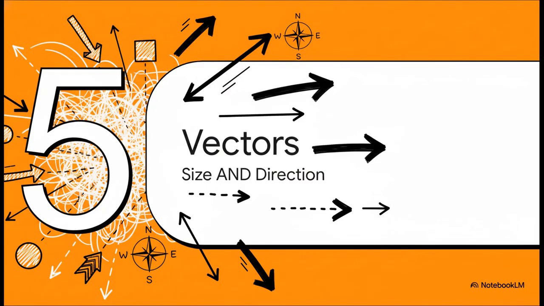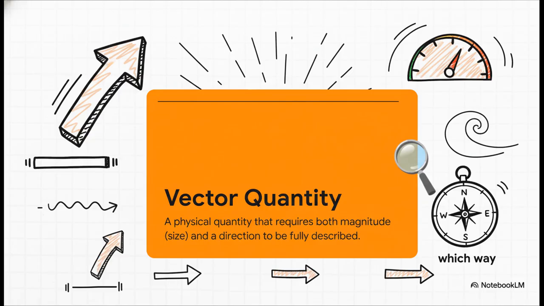For our last tool, we absolutely have to account for direction. And that, my friends, is where vectors come in. A vector basically takes that scalar idea of how much and adds a second critical piece of information: which way. It has to have both magnitude and direction. If you leave out the direction, you're only telling half the story.